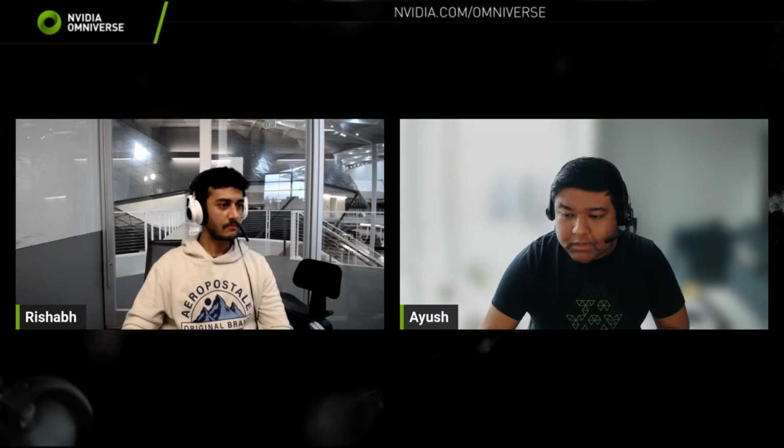Again, you'd probably likely need to use, I believe there's an Omnigraph node, let me try to remember, but there is definitely one that you can use for holonomic robots, like a controller that you can use for holonomic robots. Otherwise, you should be able to just apply the articulation view API on Mecanum wheels, and hopefully that should work. Otherwise, again, if you run into issues, please do post on the forums, and we'll get back to you.